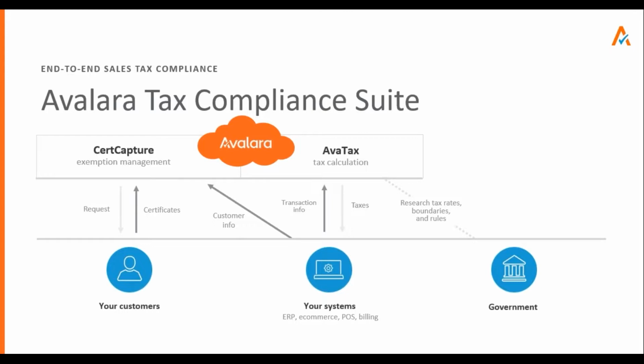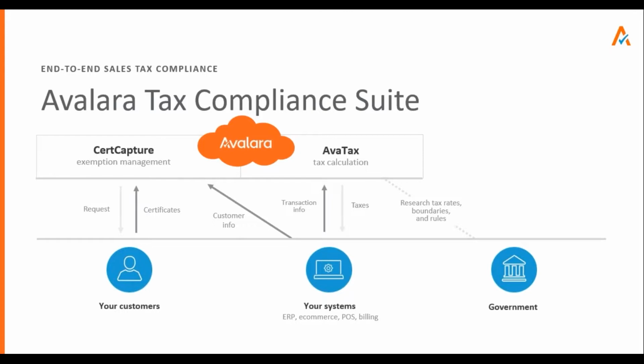Once we've done that, then we can look at tax determination. So cert capture and Avatax, your exemption certificate platform and your tax calculation engine, need to be connected, so that when your ERP, your SAP B1, your ByDesign, makes that tax determination call, what we do is we replace the field for tax with the word Avatax, and that's an API call. Every time you create a quote or an invoice, your system is going to automatically make a tax determination call out to me.